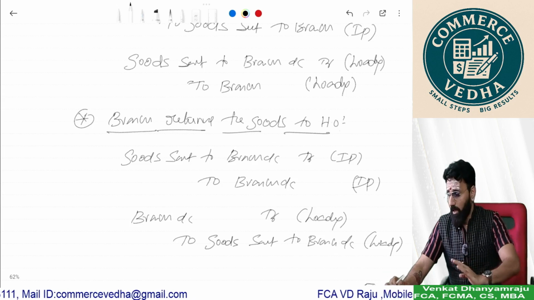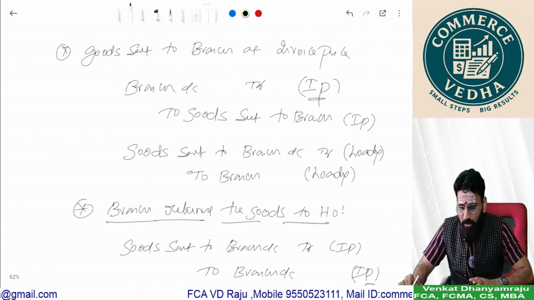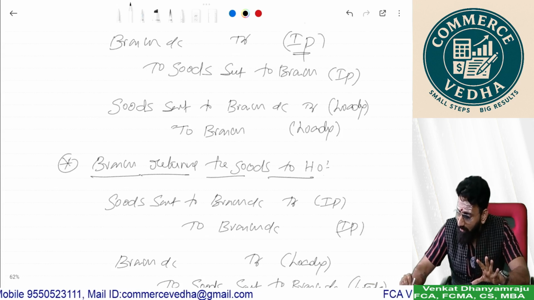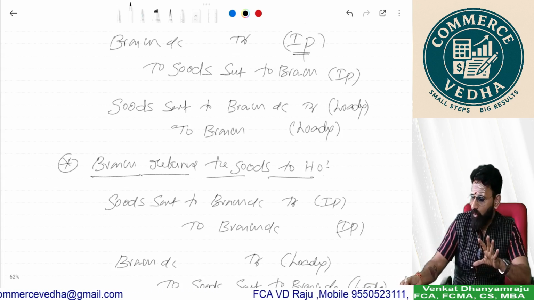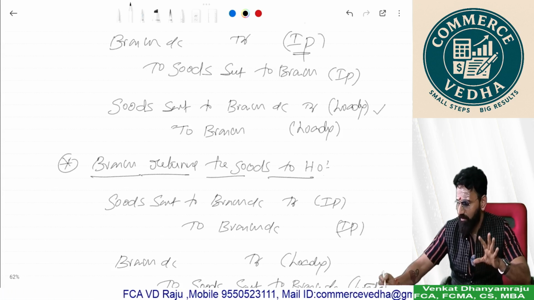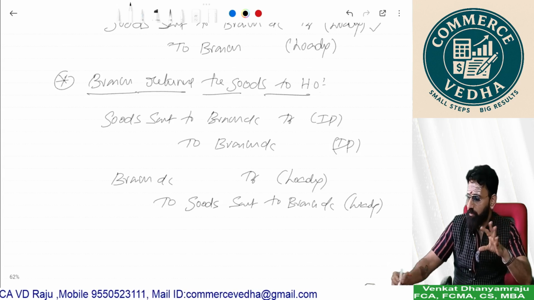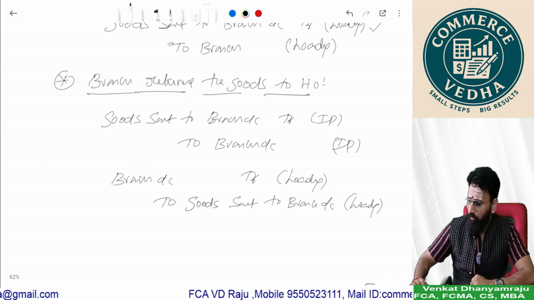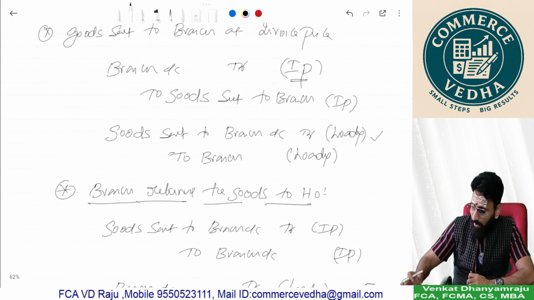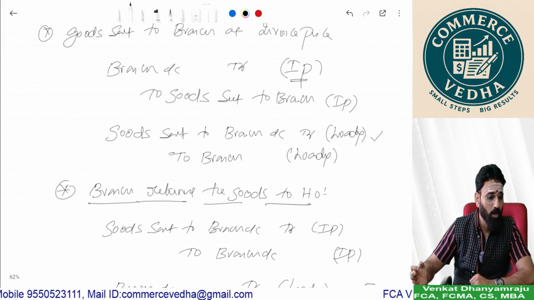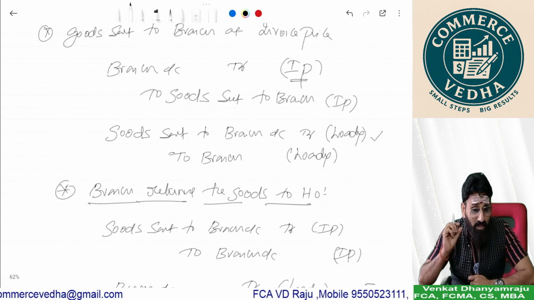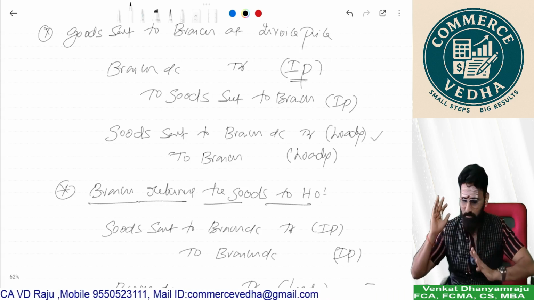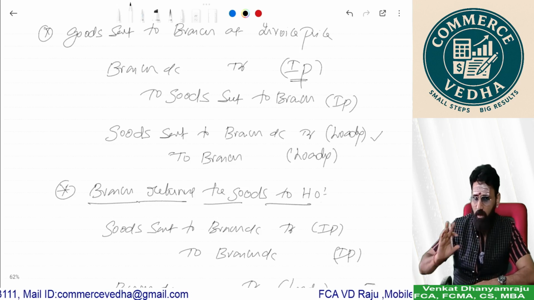So when I am sending goods to the branch, and when I am returning goods sent to branch at invoice price, I should reverse the margin. Goods sent to branch is only for the margin. Here, returns are goods sent to branch at invoice price and the margin must be reversed. Wherever goods at invoice price are involved, immediately there should be a reversal entry only for the loading, so that the net impact on the branch should always be cost, except the sales. Clear?